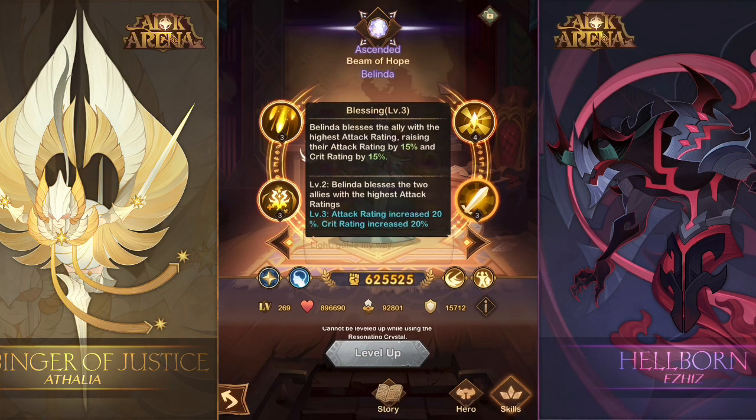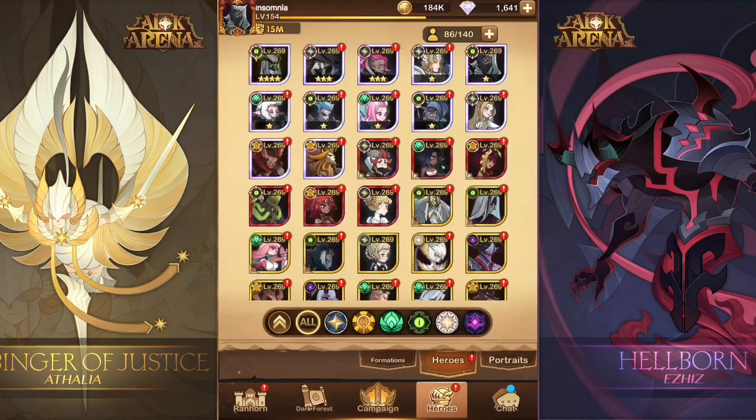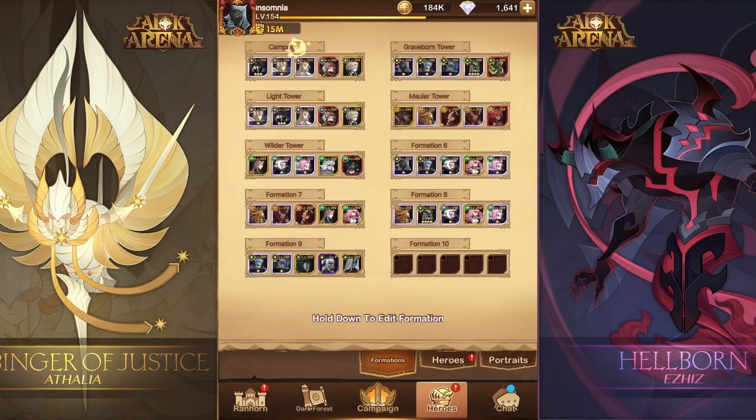Blessing is nice too because she will bless the ally with the highest attack rating, raising their attack rating and crit even higher. As you see there, level 3, 20%, and level 2, she blesses 2 allies. So super huge buffer when it comes to damage. And her Divine Retribution as well reduces the accuracy and does a ton of damage to the surrounding enemies, so AoE. So very, very solid team.